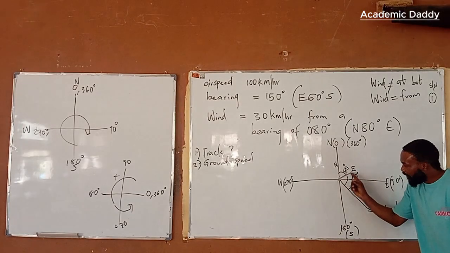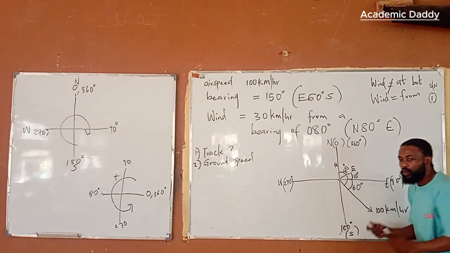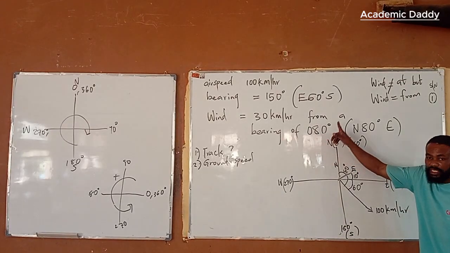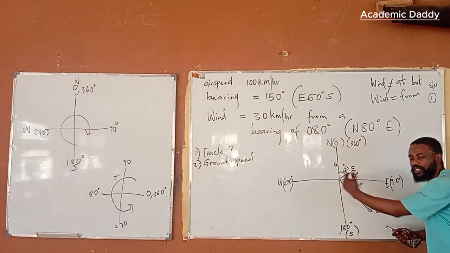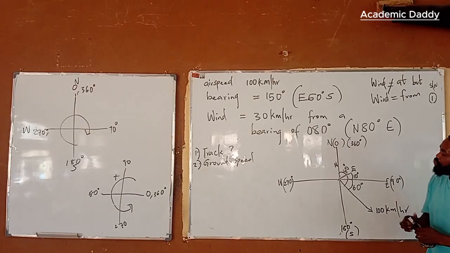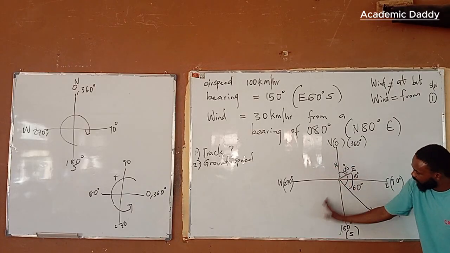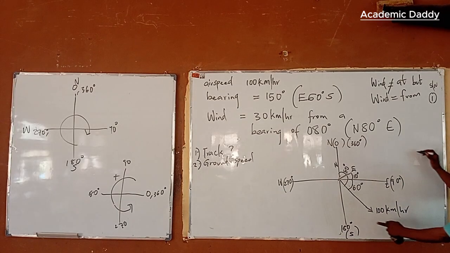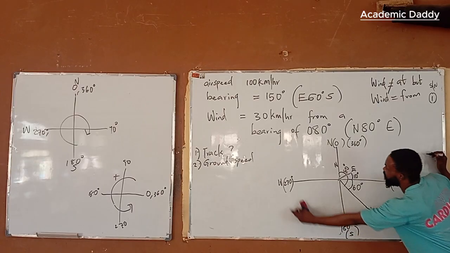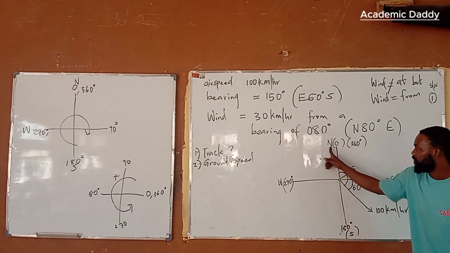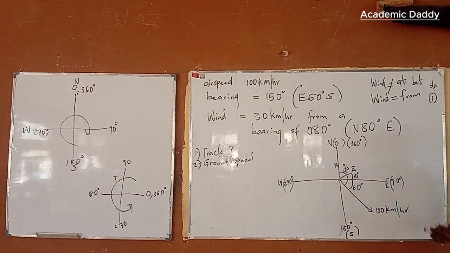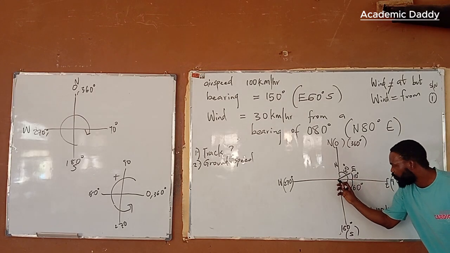So where it will move to now will be determined by its bearing. It has a bearing of 080 degrees, so it is going to go in the opposite direction. If it's going in the opposite direction, all I need to do is say, will it go up here or down here? Why will it go down? Reason being that I cannot count out 270 and then start counting this 360. So I must attend to this first, since I know that it must go in the opposite direction. And when you learn this very well, when it starts from a place, automatically looking at this is already telling you where it will go to.